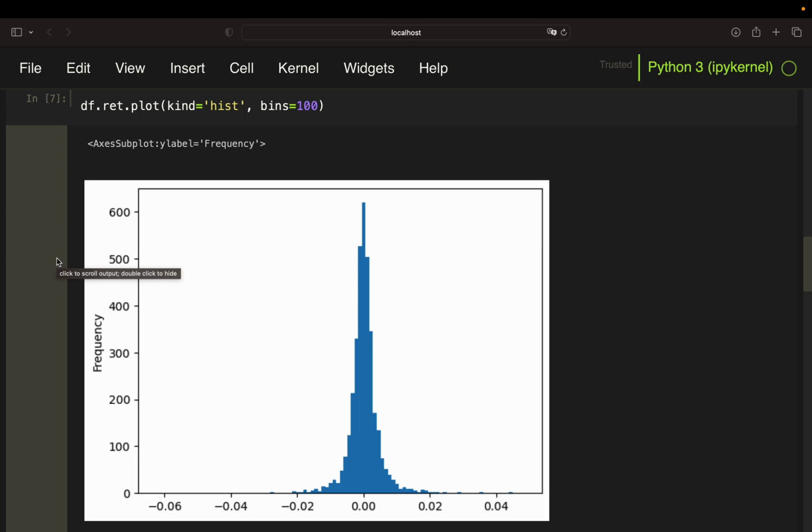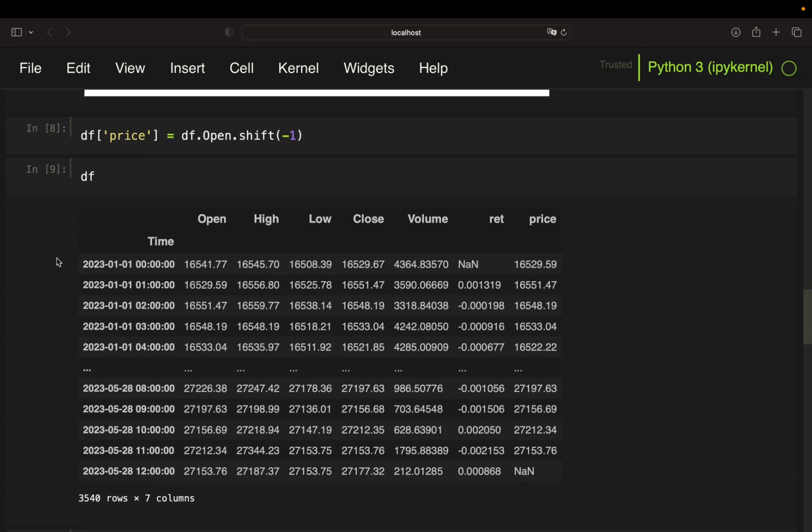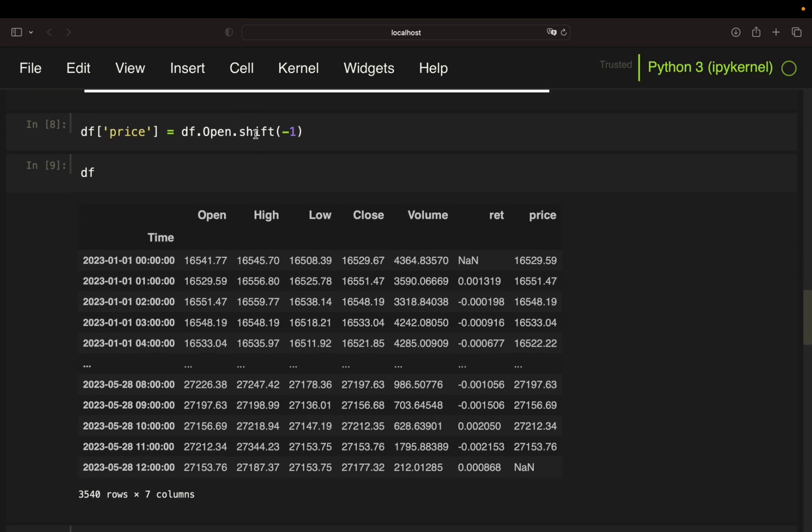There is one more thing we have to add. That is a price column containing the next candle's open price. The reason behind that is to have a realistic buy price. As you are considering the return, which is based on your current close, you can only buy on the next candle. If you would buy on the close, your strategy would contain information which you actually wouldn't have had. This is called a forward-looking bias.